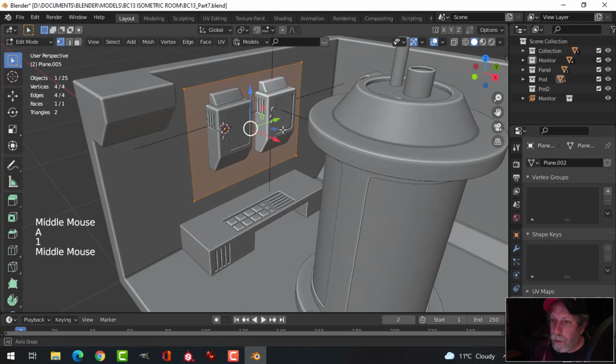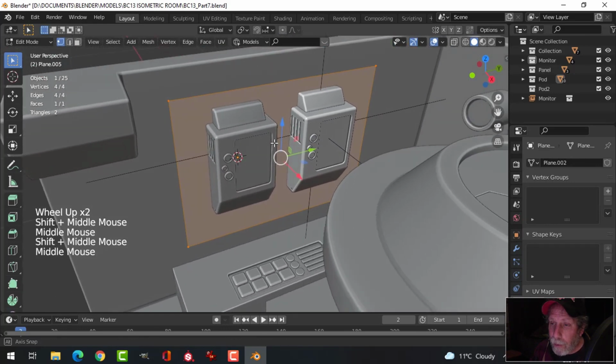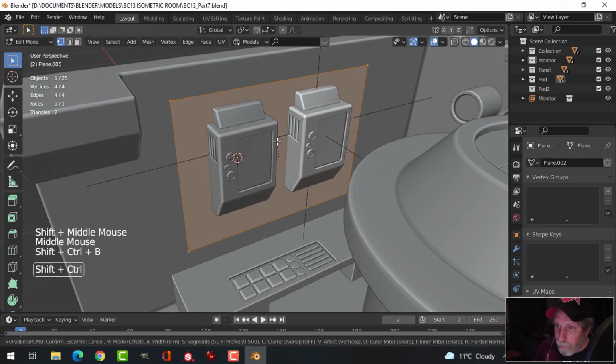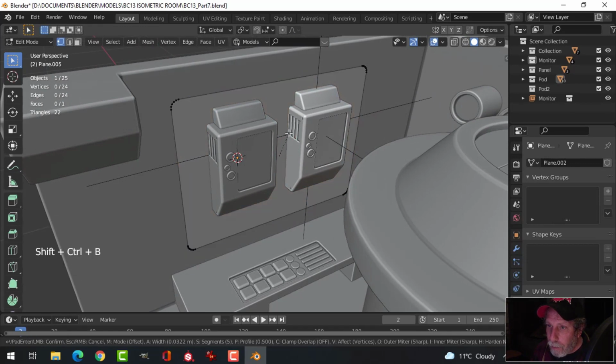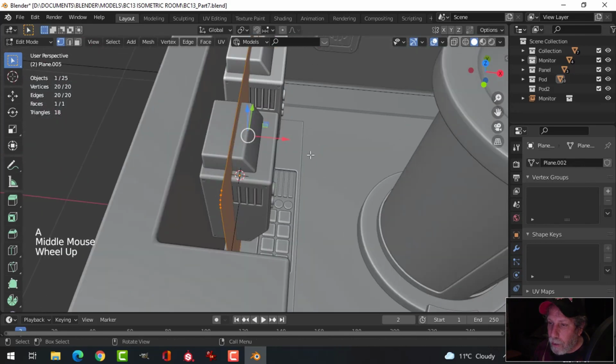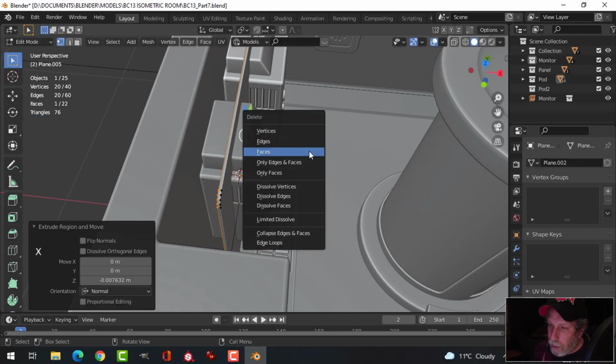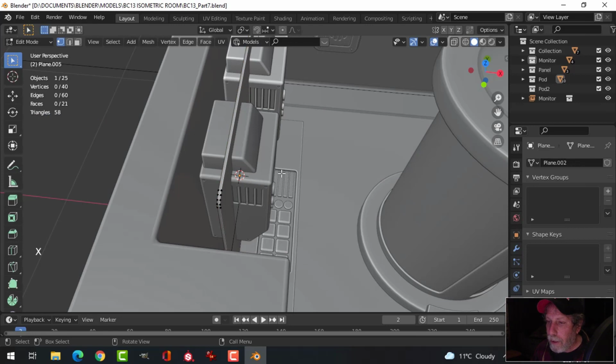Okay, one for vertex selection. I've got everything selected. It's just a plane, so I want to bevel, so I'm going to use Control Shift B. And I'm going to pull, and I'm going to put 1, 2, 3. So I got a total of 5 vertices in there just to give it a nice curvature. I'm going to select the whole thing, and I'm going to extrude. I'll extrude backwards in the X, and I'll delete that back face.